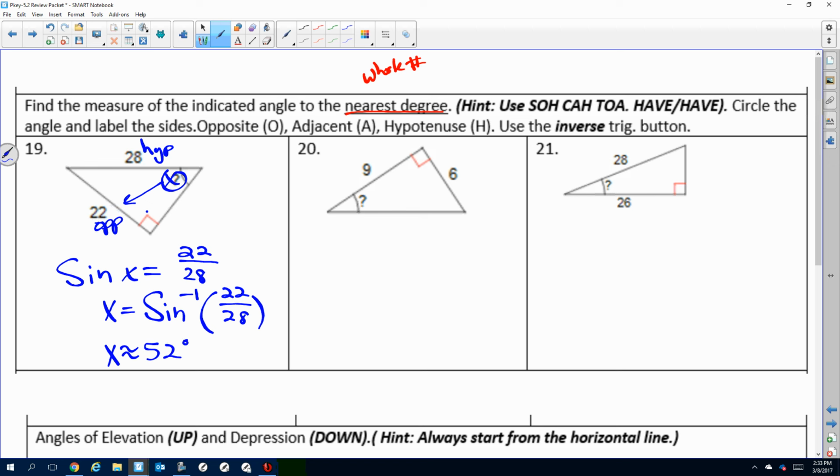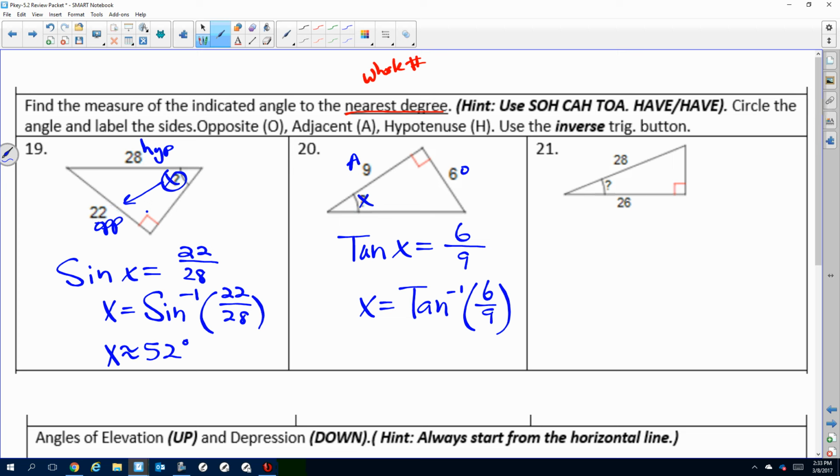All right, so again, the question mark is our angle. X is inside the triangle, so we do the inverse. Label our parts. We have opposite for 6, adjacent for 9. That would be cosine. So cosine of x equals, I'm so off today. That would be tangent, sorry. Tangent of x would be opposite over adjacent, which is 6 over 9. So this is when we do the tan inverse. And then we put that in the calculator and get an answer.